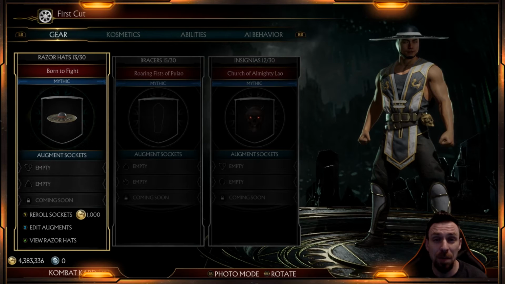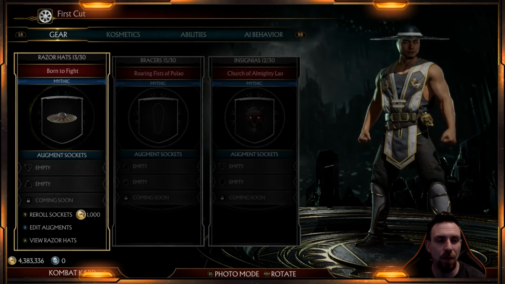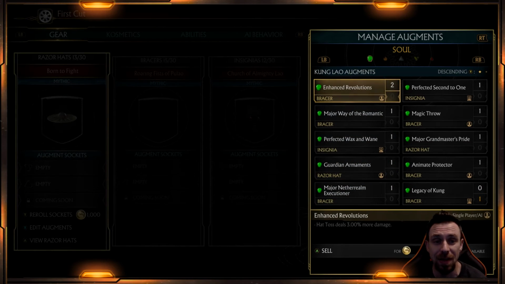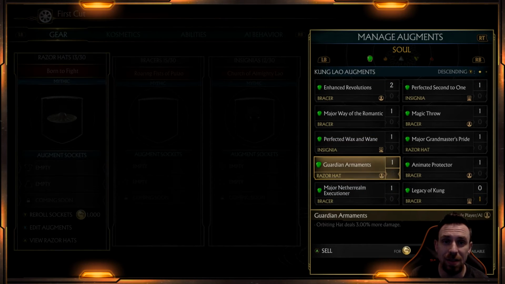Now, what I would recommend in order to get that is to bring up your augments. Since I'm talking about the hat this time, I would scroll through all my different ones down here, and you see that every augment tells you what piece of gear it's for. We have bracer, bracer, insignia, razor hat, bracer, etc. So look through all the ones that are for your hat or for your first piece of gear.